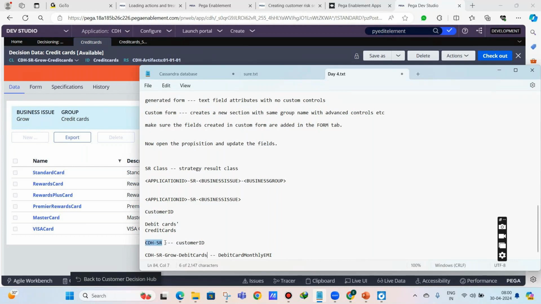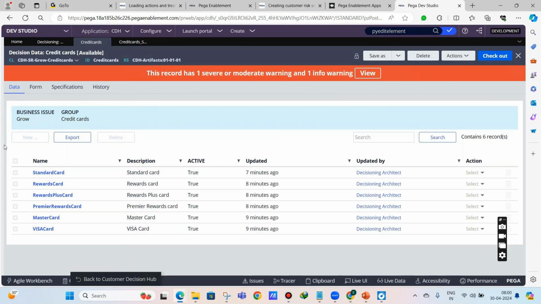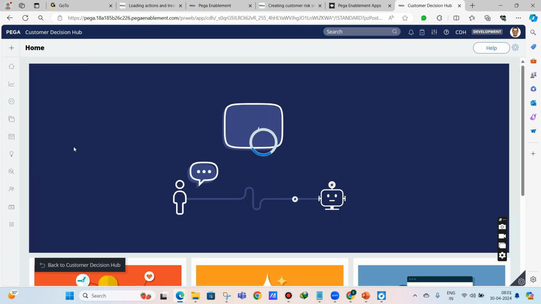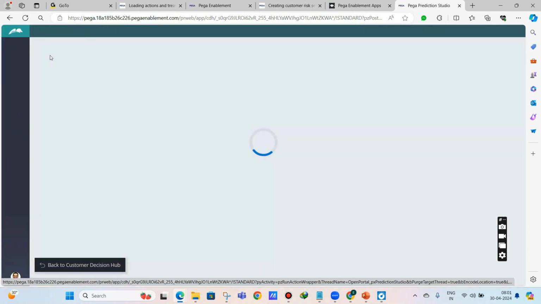If it is needed only for your group, or if it is needed throughout the issue level, then create it at the issue level. Exactly the same as how you do it in Pega BPM. And again, you don't need to create this class. It is automatically created when at least one business issue is there in your application, when you create the first business issue.